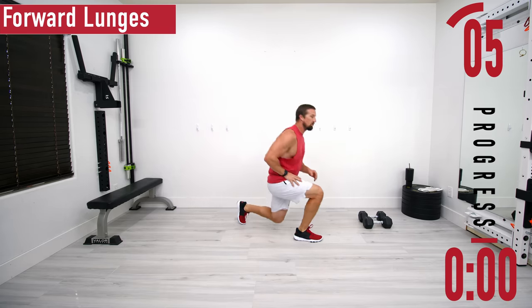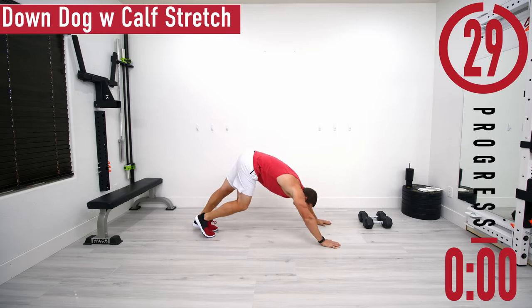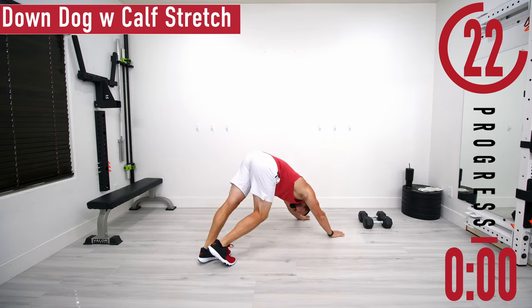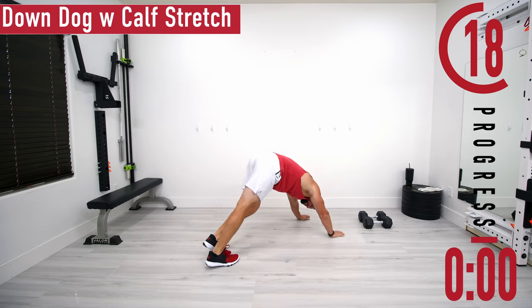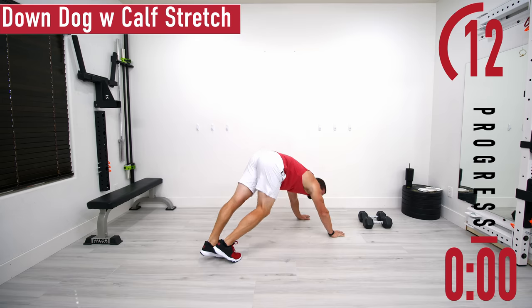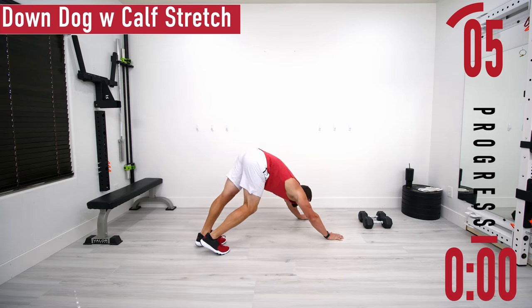A couple seconds, we're gonna go in to down dog with calf raises. There we go. So just drop down in the down dog position. And then what I like to do here is actually kind of alternate pushing my heels into the ground with my squeaky shoes. There we go. So push down, stretch out those calves. This is gonna help us have a little bit more mobility for our squats coming up. We're gonna stand up after this for some alternating hip flexor stretching.